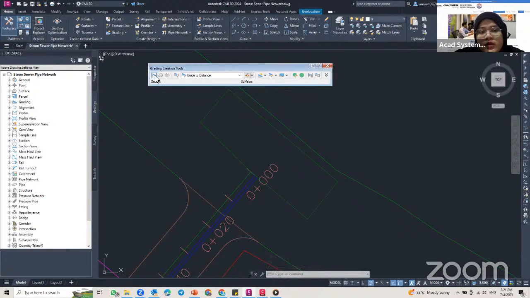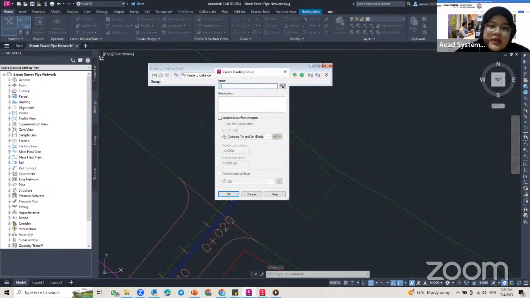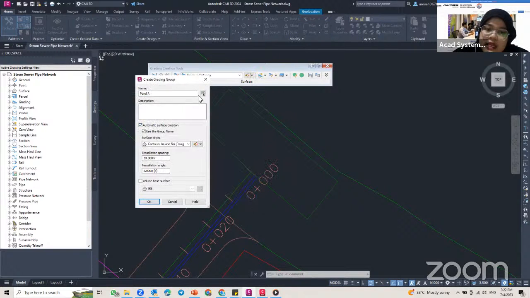So the first thing I'm going to do is set the grading group. Okay, go to the first option there, and this name, I'm just going to name it pond A. And then for the automatic surface creation, just click on the box here to create the surface around my pond area.